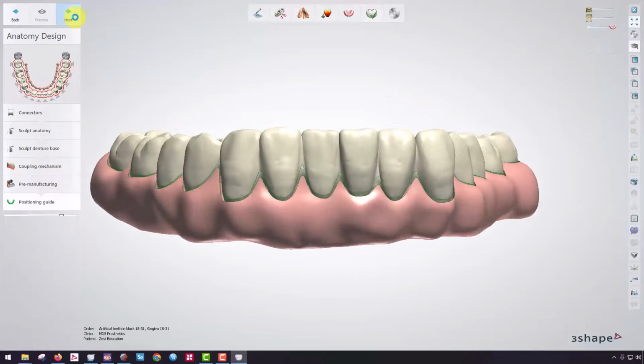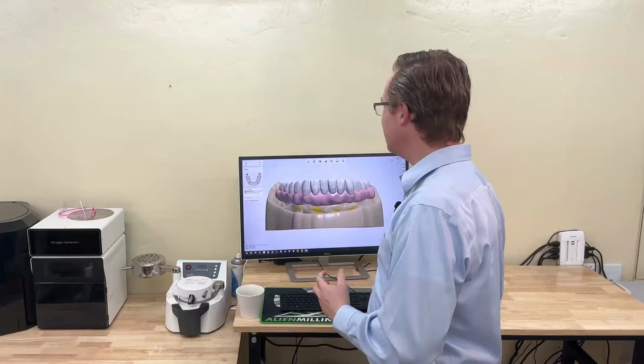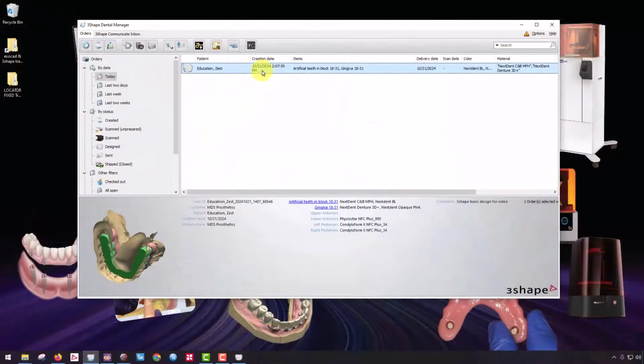Click the next button. I'm getting pretty close, so the anticipation is building. In my software I can now start to see the outputted files saying, yes, we've been able to successfully make your prosthesis. Woohoo! So now at this point, I can go ahead and click the close button, exit out of my 3Shape dental design software back into my dental manager, which allows me to prepare those files for either 3D printing or milling. Now right in here, I've got my design files.